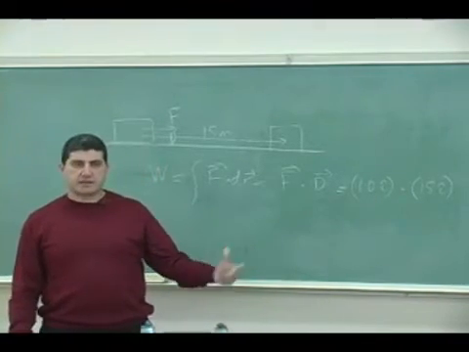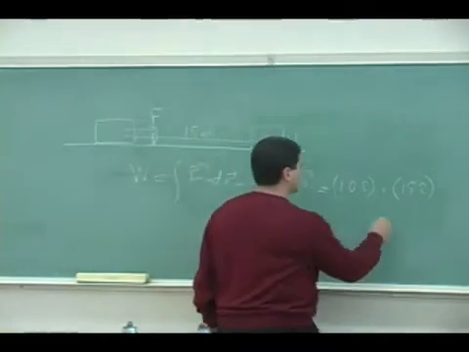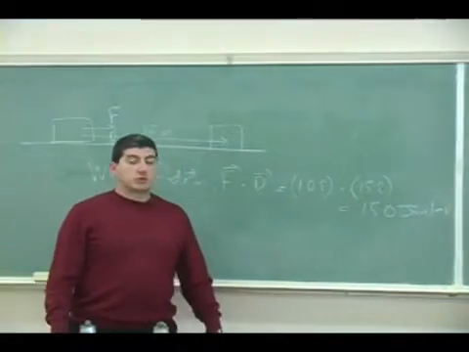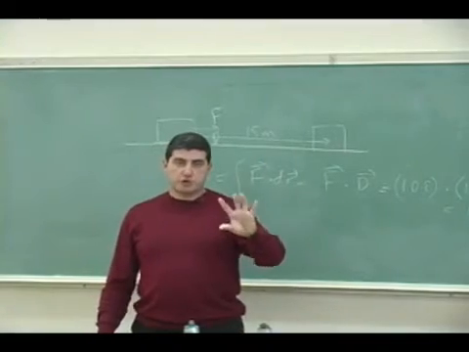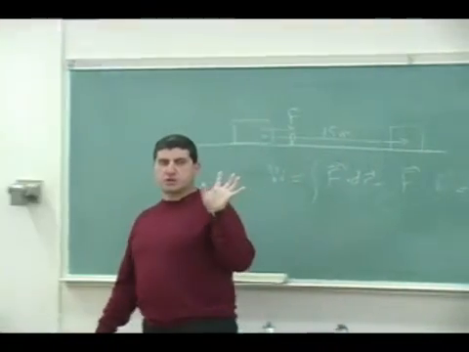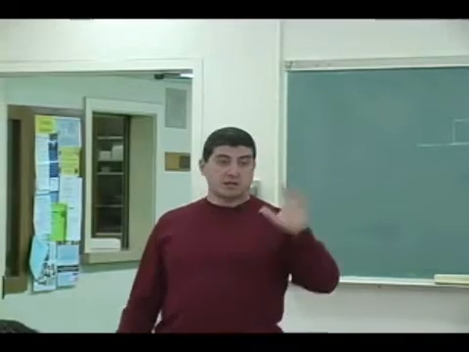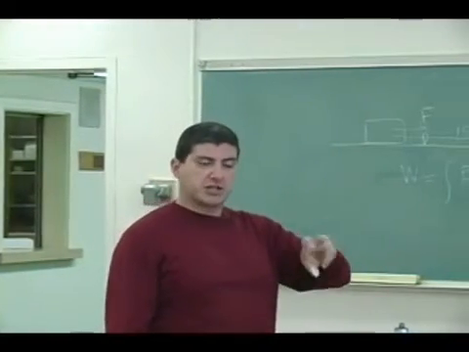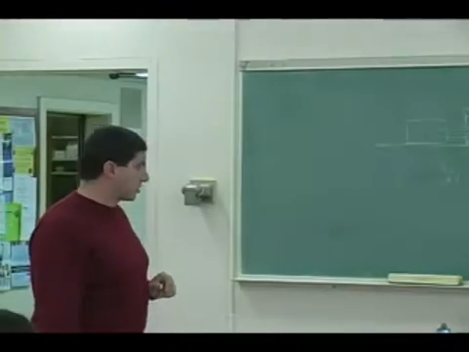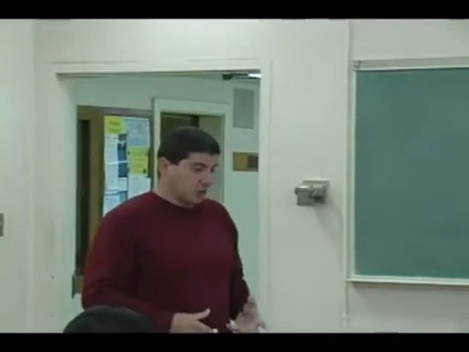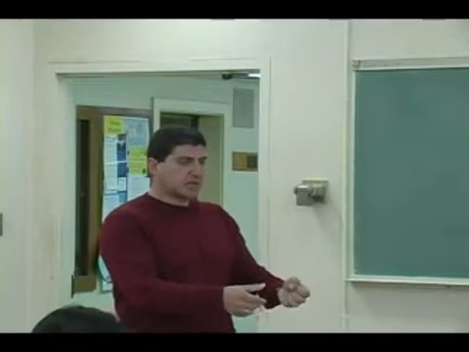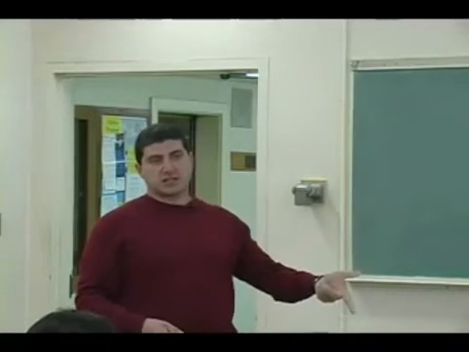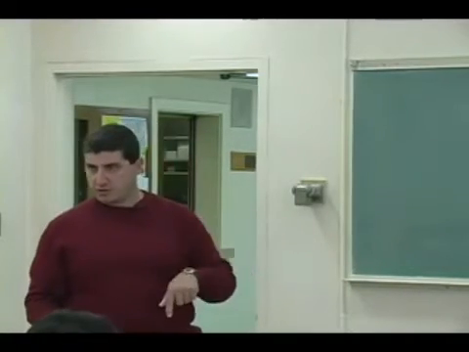So with the work approach you don't ask the question F equals ma, what's the a. You just ask how much work does that force do on that object. It does 150 joules of work on that object. So work is something that I'm doing to it, whereas F equals ma is I'm pulling it, the a is its acceleration as an outcome of the force.